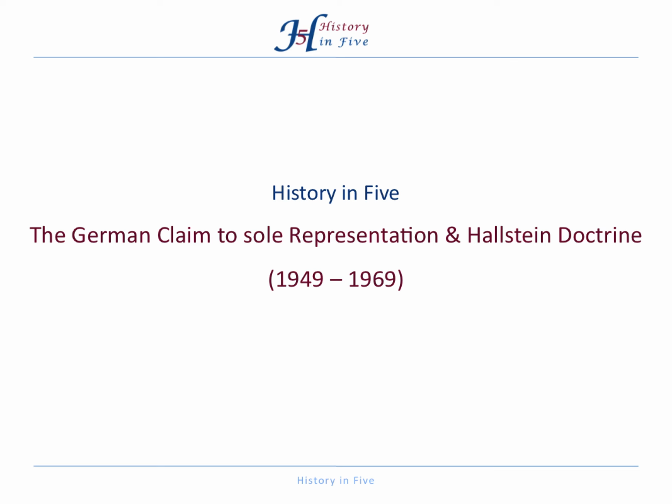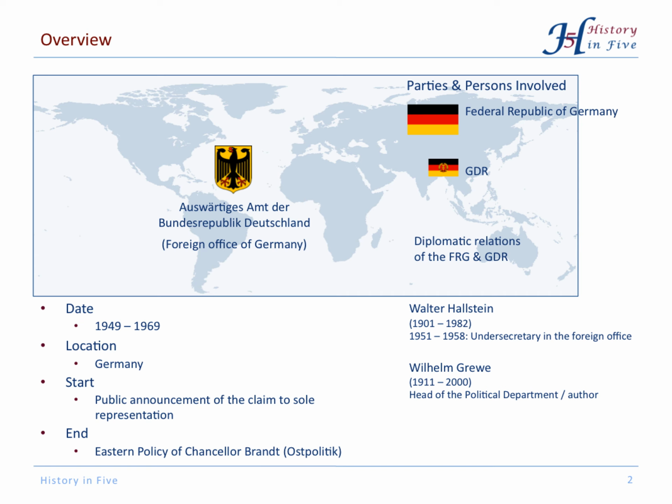This video is about the German claim to sole representation and the Hallstein Doctrine. The claim to sole representation was an official foreign policy of the Federal Republic of Germany, West Germany, in the years from 1949 to 1969. Its main instrument was the Hallstein Doctrine, named after Walter Hallstein, but formulated by Wilhelm Grewe.